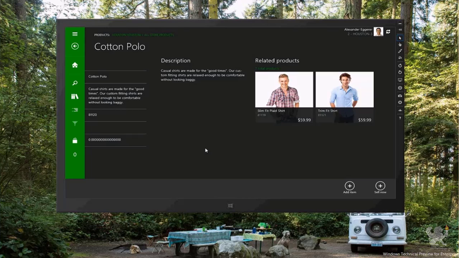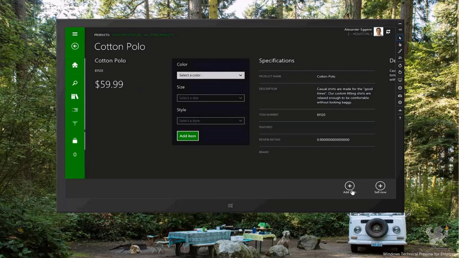You'll notice that the app bar is up by default now. So you'll see common actions directly on the canvas. And this goes to the no hidden buttons comment that I made earlier. You'll see more and more things on the canvas. And then more secondary or more traditional navigation would still be the app bar, but the app bar will be up by default. So you won't have to swipe or right-click to get the app bar to come up. And we've also made some minor improvements of being able to add the item to the sale but stay where you are.